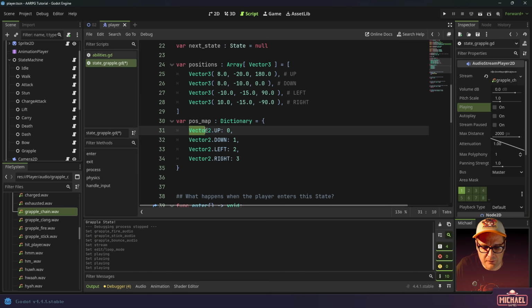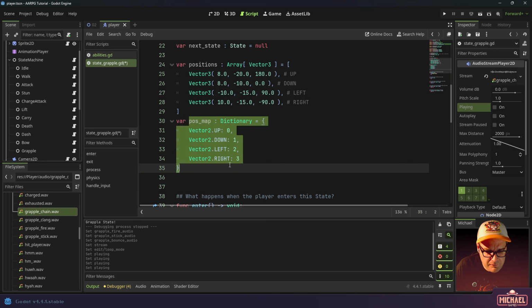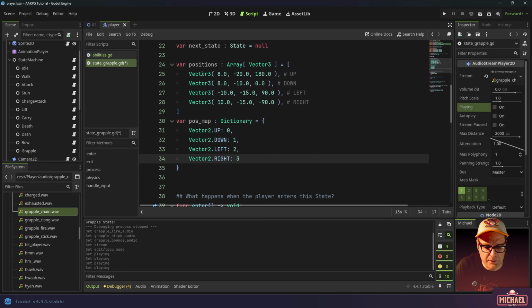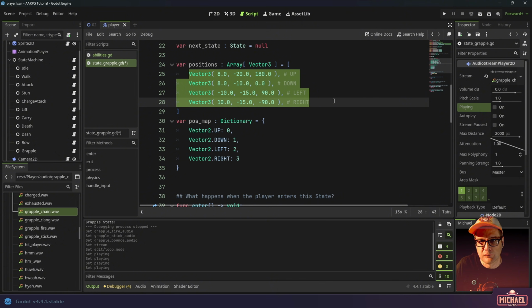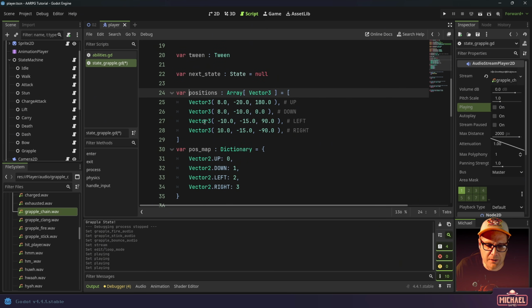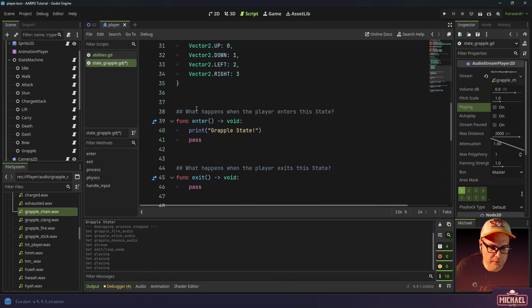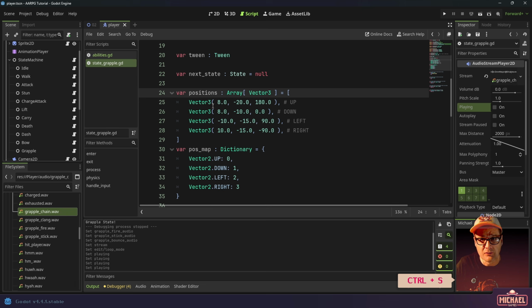Okay, and these Vector2 up, down, left, and right are the cardinal directions that our player is facing, because our grapple hook is only going to be able to shoot in a straight line. So I'm just going to use this value to help map the player's direction to a position for our grapple hook. When we write that little bit of code, it'll make a little more sense, I hope. There might be other ways to do this, but this is a way for me to clean this up. The function that references these is going to have fewer lines of code as a result. All right, so those are all the extra variables that we're going to need in order to make this state work. So I guess we're ready to start building it.